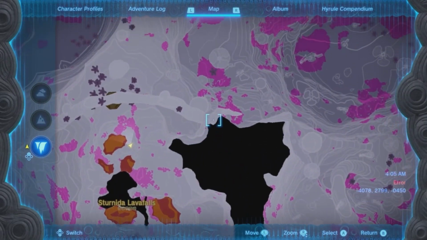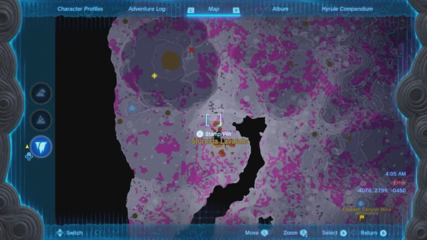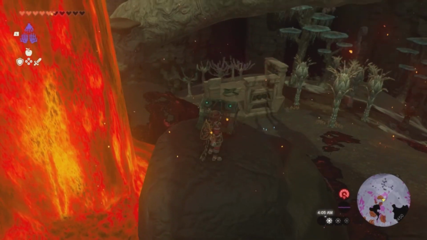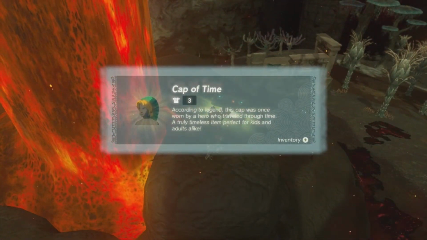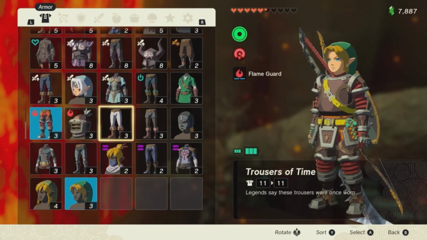So here I am right here. There's also a way you can come from the bottom and work your way all the way up and then float down, just in case you're doing it from the other side. So there's plenty of ways to get over here. But yeah, make your way over here, open up this chest, and inside of that chest will be, ta-da, the Cap of Time. Nice. So boom, there you have it, my dude.